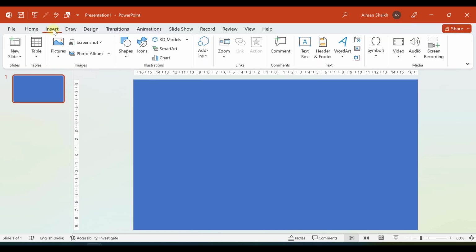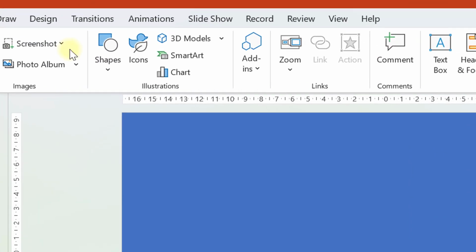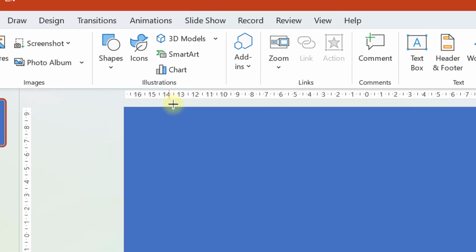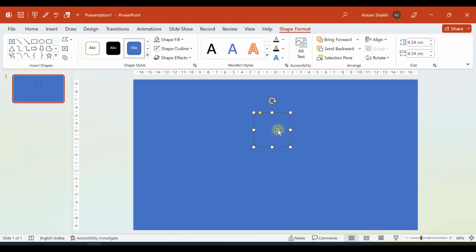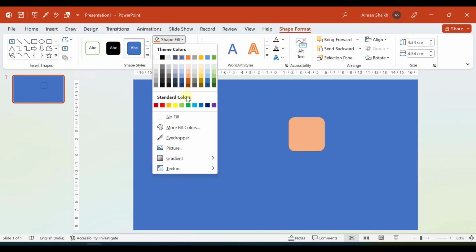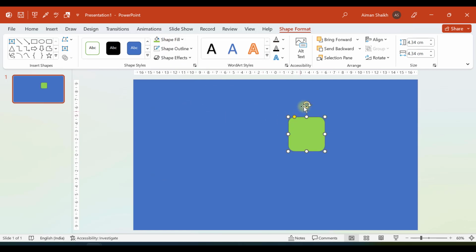Proceeding further, we will insert a rounded rectangle. So we'll go to insert, shape, and let us say a rounded rectangle, and by holding the shift button I'll make this rectangle so it will be exactly a square rounded rectangle. The tip over here is that if you hold the shift button and then make a shape, then it will be a perfect square shaped object. Now as the rectangle behind and the square which I've created are of the same color, let me change the color of this rounded rectangle like this.